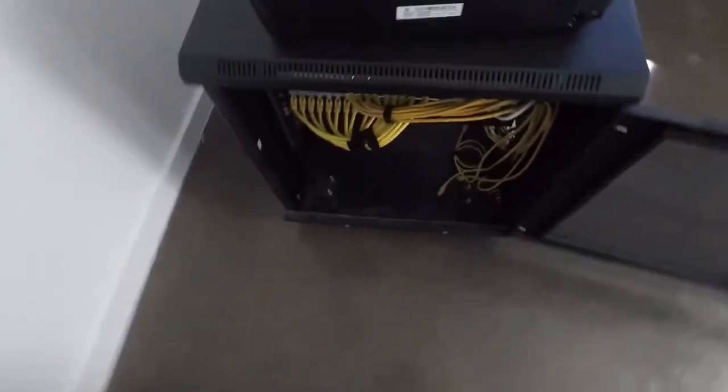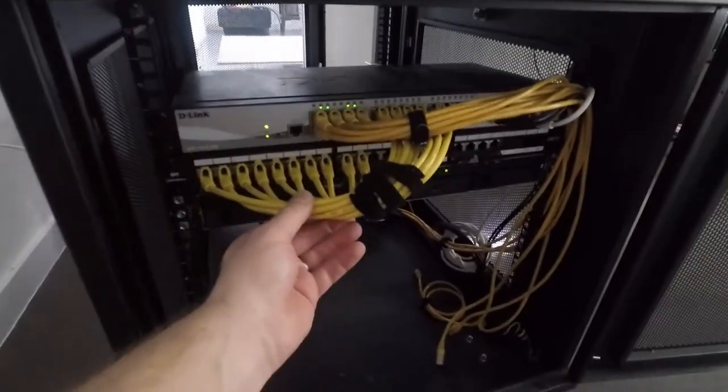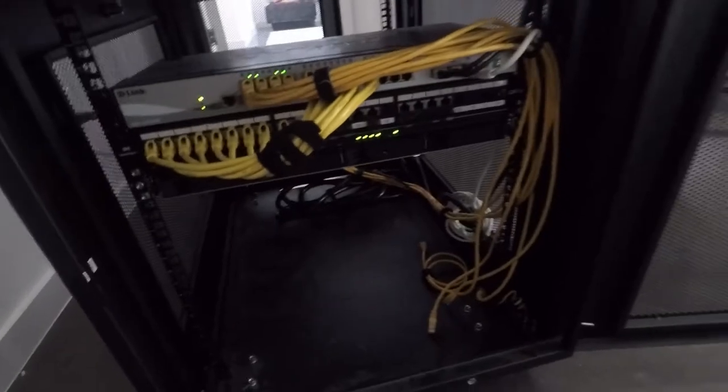All right, guys. So here's the customer's rack. He already had this built out mostly for his needs. He stripped a lot of pieces out. It's a pretty large rack, or deep rack, I should say.